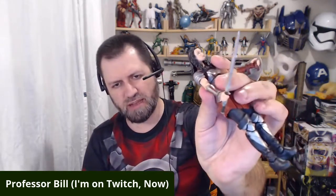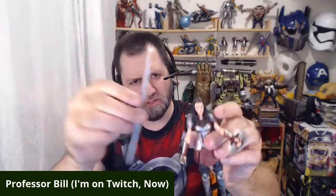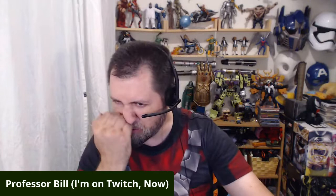And that one doesn't seem to want to go in. I think they both go in, though. There we go. So she's got this where she can connect the two swords together. And then she's got one extra sword right here that's just going to go into her hand right now. Go and put this in the storage. She can obviously use it for two-handed also if she wants. But then she's also got the buckler. So bang. And there's no place to put this, which is a little bit frustrating. I'd like to make a little hook or something that will hold these also, because these do separate. Anyway. So bang. There's that. Now, get some more notes here.